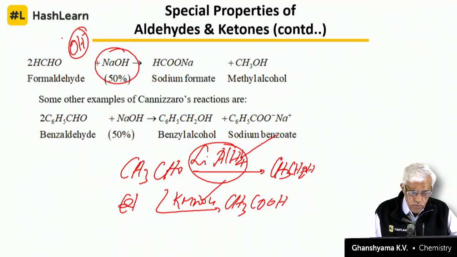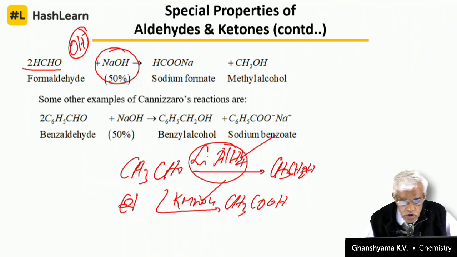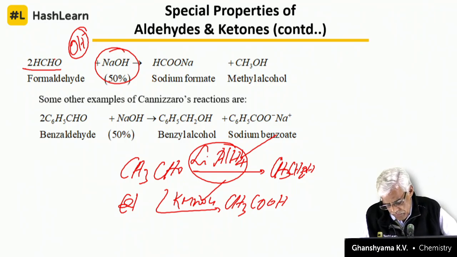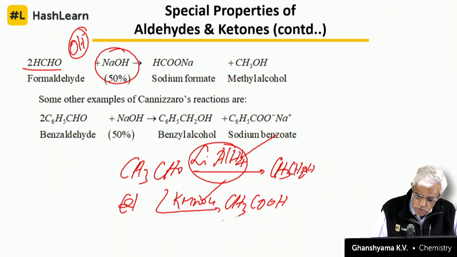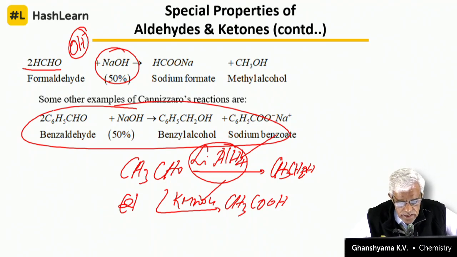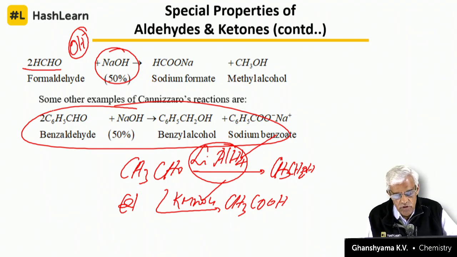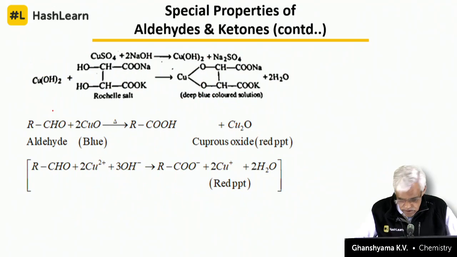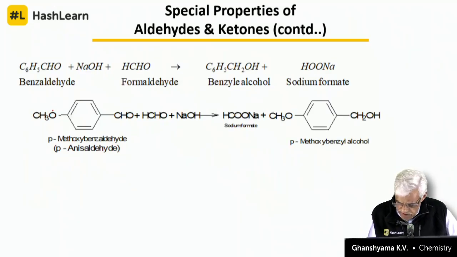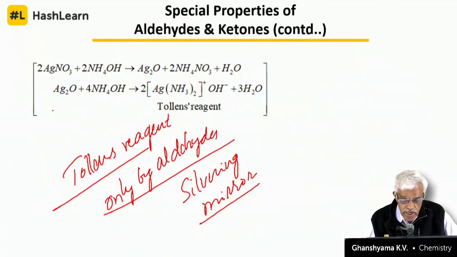Auto, self, in presence of sodium hydroxide, one molecule of formaldehyde undergoes oxidation, one molecule undergoes reduction. We are not using any such agent, that is why it is called auto oxidation reduction. If you study the mechanism of this, you will know how exactly the oxidation and reduction will take place. You can get into the details, the mechanism of the reaction in the book. You please go through that.